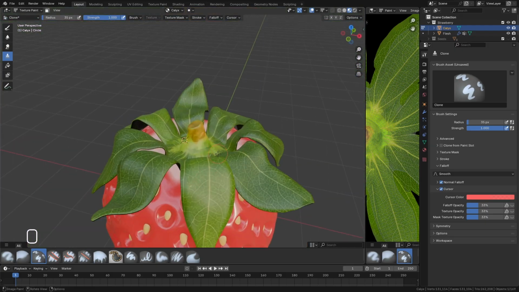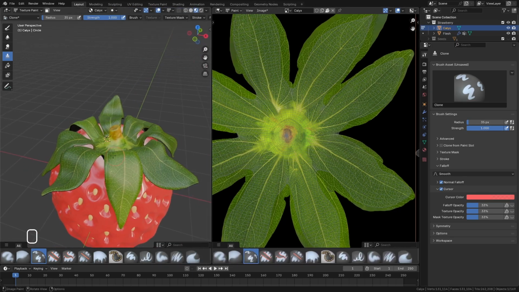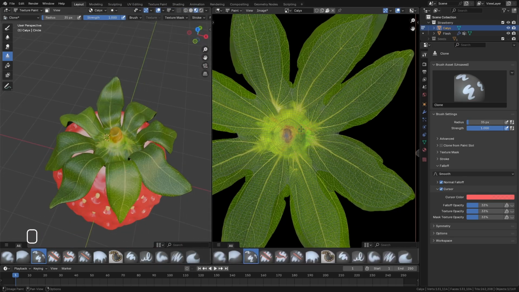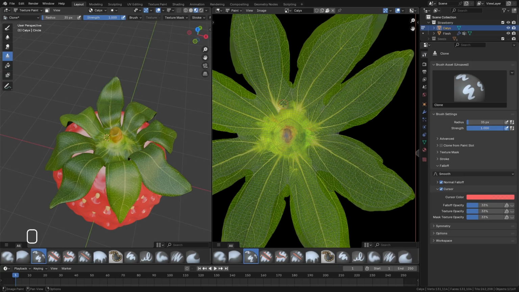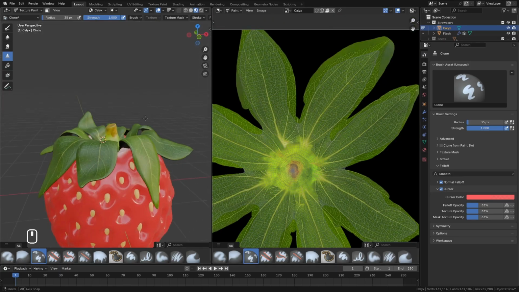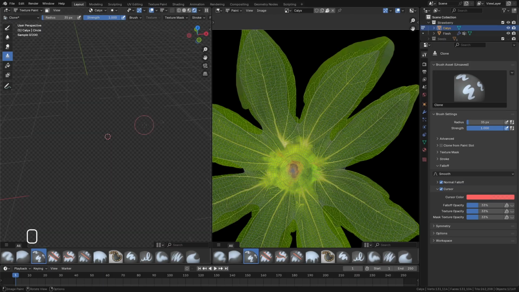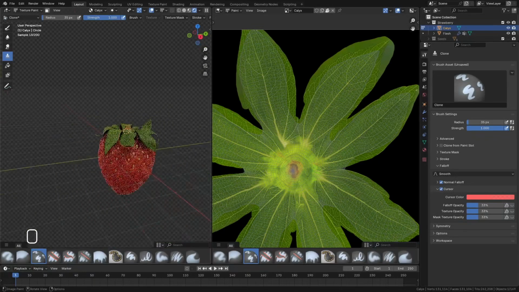Nice, that would be enough. Let's go ahead and save this image. We're painting on top of the image, but still we are in the Calyx image, so we need to go here and save the image. I can't stress this enough. So let's go ahead and finish up with this top part. Let's see that in our render actually. Not bad. Not bad at all.